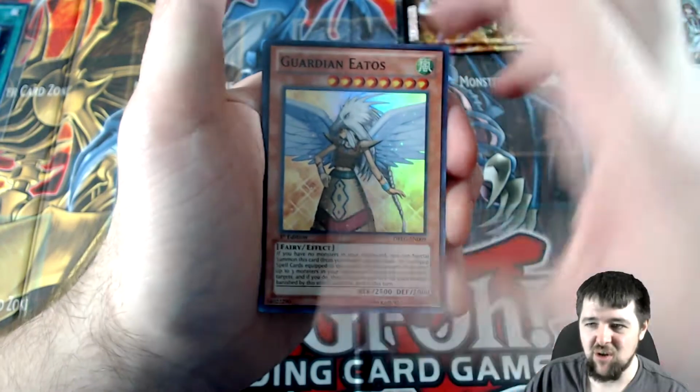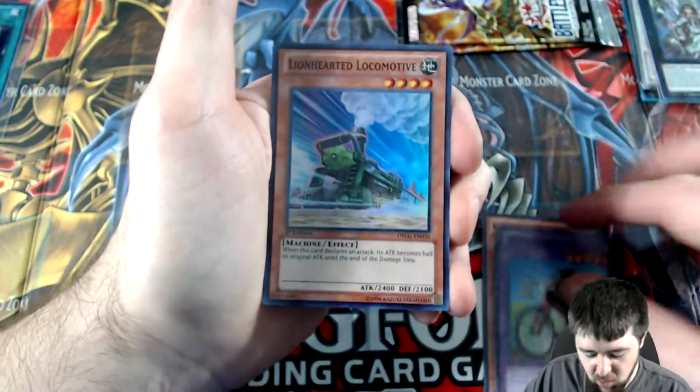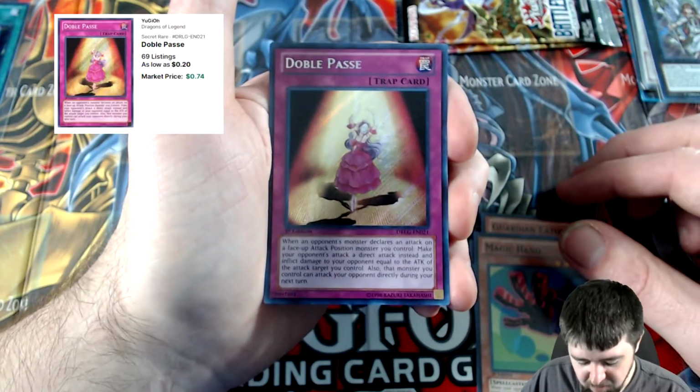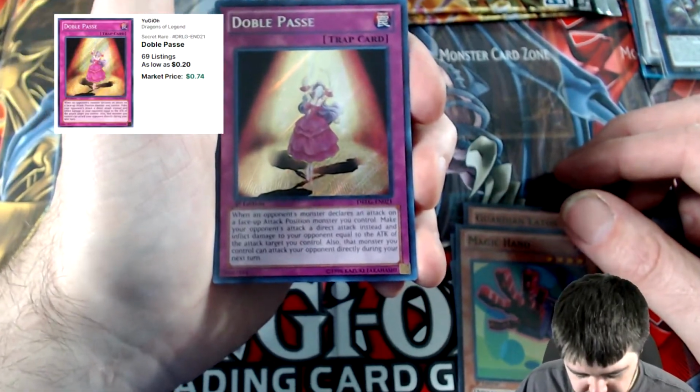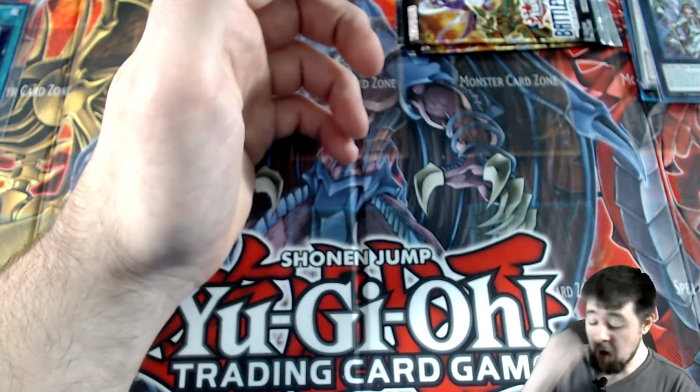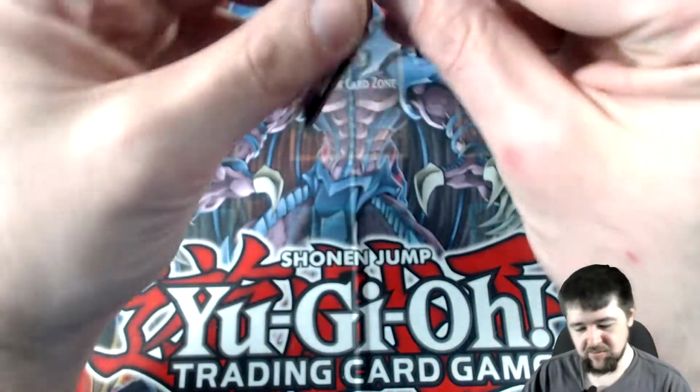Guardian Yato is so awesome. Parasite Groid, Lionhearted, Magic Hand, Doble Passe. Never seen this card. No good. She's just dancing. All right, two more packs.